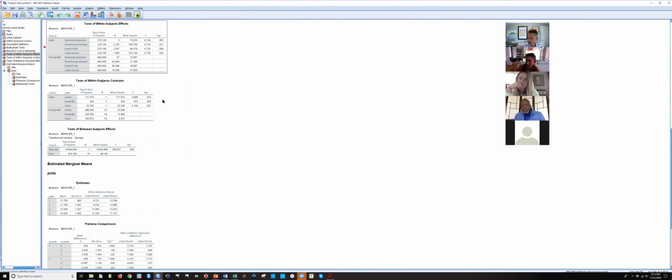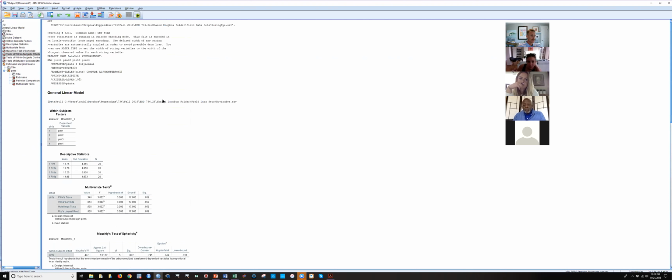Question. At the top where the syntax appears, does it say, oh yeah, yours also says warning. What's that for? It's something about the Unicode encoding mode. I don't know. I doubt that you guys will even get that warning. I'm not sure. Did you get that warning? Yes, I did. I got that warning too, so that's why.